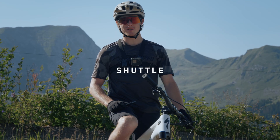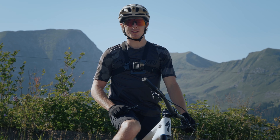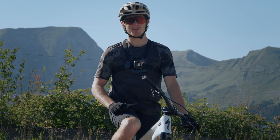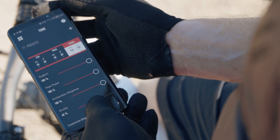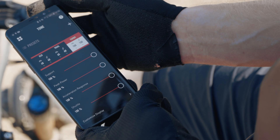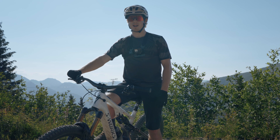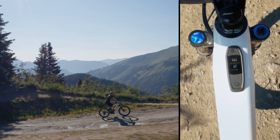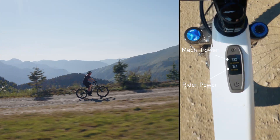And now for the final parameter: shuttle. Shuttle is basically super support mode. It's the setting you can use when you're tired at the end of the day and you have just one more climb to get over to get home, or it can be used on super steep hills. By increasing shuttle to 100% and the support set to 100%, the motor will provide max power with very little input of your own, especially at a higher cadence. A little warning though — this will seriously drain the battery and reduce the range. But anyway, let's give it a blast at this final climb. So as you can see, I have to input very little power of my own and the motor is already giving me all it has to offer.